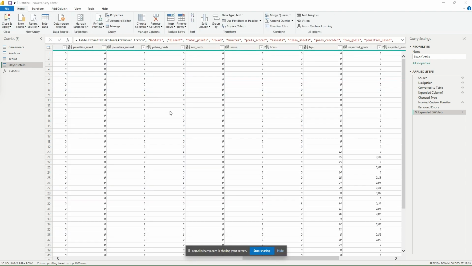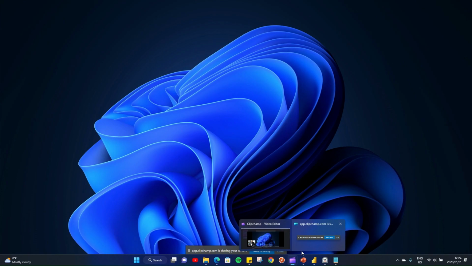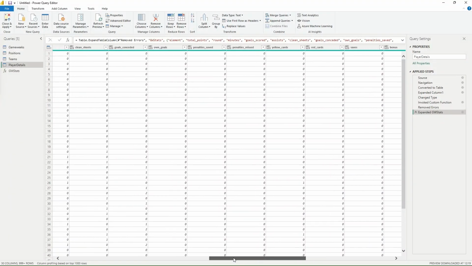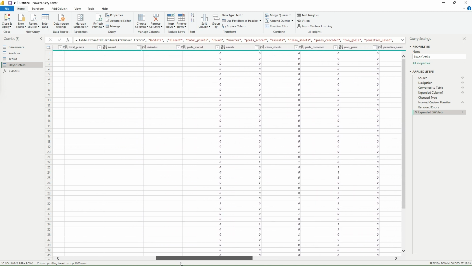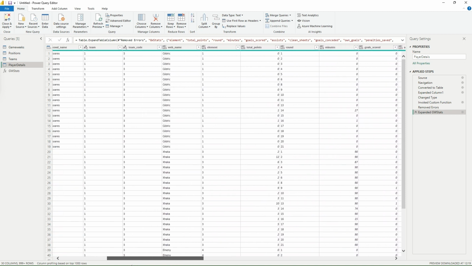The one thing that I noticed though is that even though we updated our data types previously when importing the GW stats, after expanding the columns, it's kind of thrown that away, which is quite annoying. So if anybody from Microsoft sees this, please sort this out, because I don't know why it has to be this way. But let's just go and update these again, specifically the ones that we're going to do aggregations on.